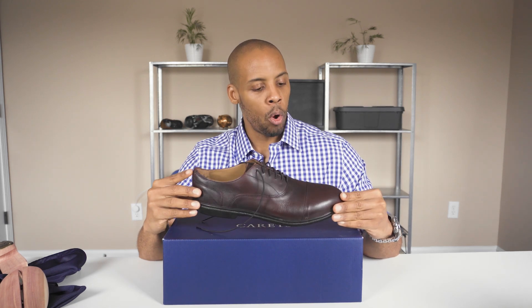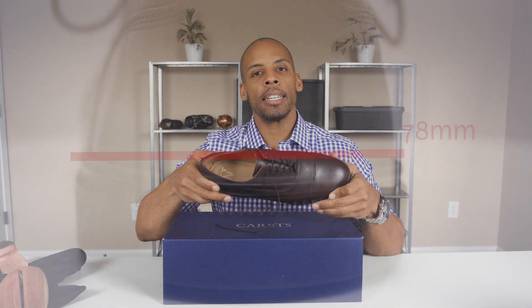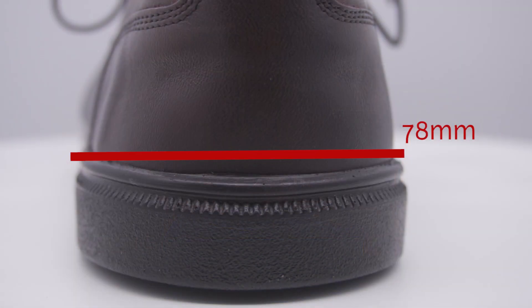I thought the design was a fresh look at the old, stodgy designs that encase your feet like a coffin. To give you an idea of the proportions: on this 11EE, the forefoot width comes in at 108 millimeters and the heel at 78 millimeters. These shoes are also lightweight, especially considering that they're dress shoes, weighing in at 12.7 ounces per shoe.